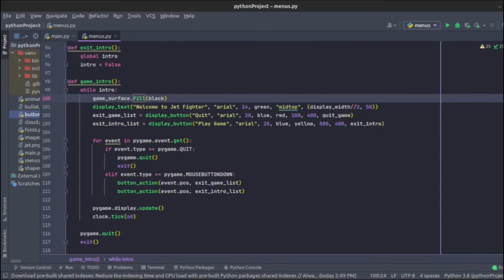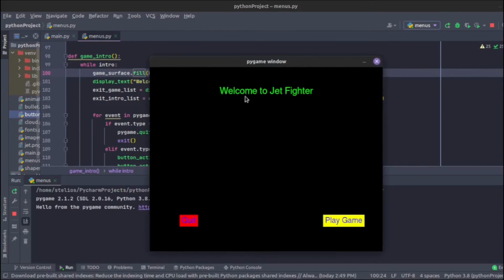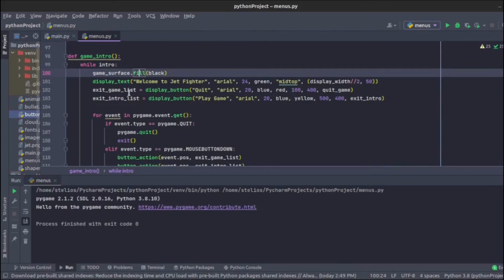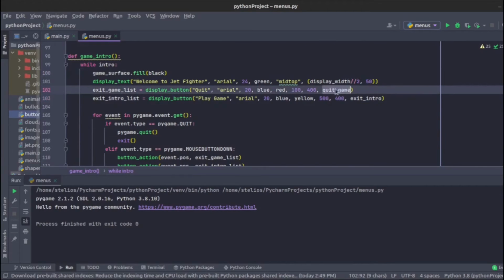Then we are using a display text, and we're just printing some text. So, welcome to Jet Fighter. Remember, this is the text at the top, nothing too complicated. And then we are creating the two buttons, the quit and the play game button. And these are the functions that they have.